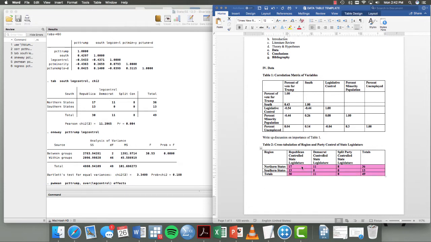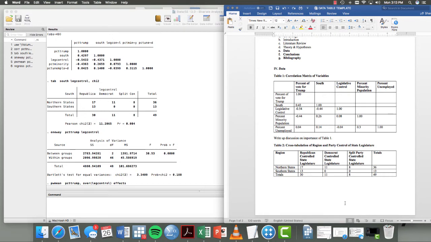And I'm just going to unbold this data here, or really all of this, because I don't like the way that looks. Okay, the last thing we need to do is add this chi-square information at the bottom of our cross-tabulation here in this data output.